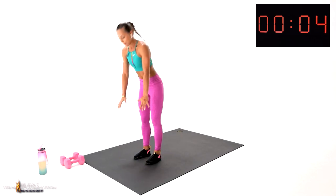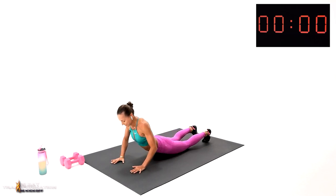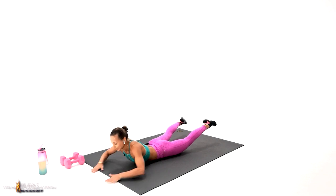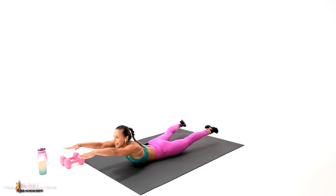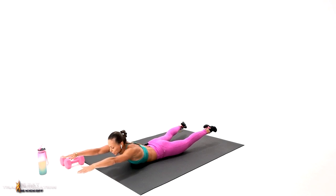All right, last one, hop back. That's it, belly on the floor. Long legs, long arms, guys. Breathe. Few more seconds left, your next exercise.